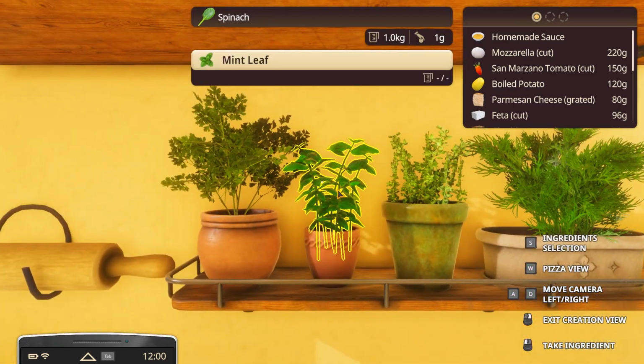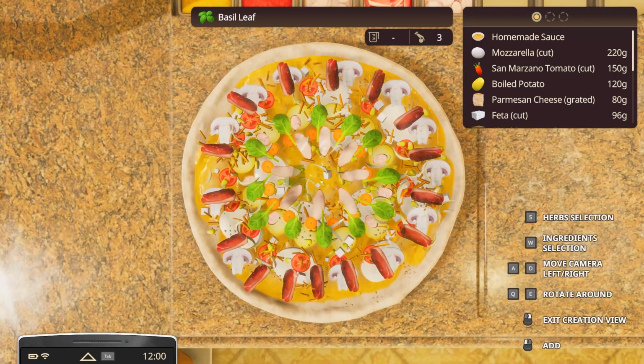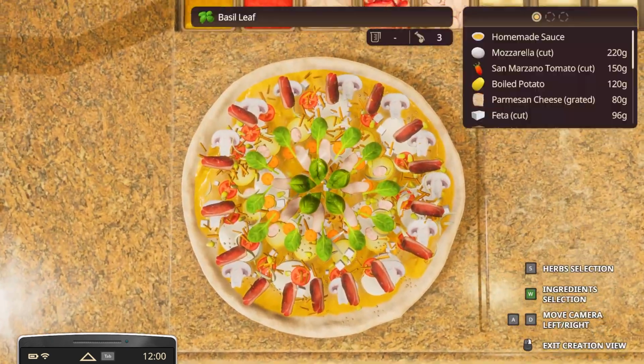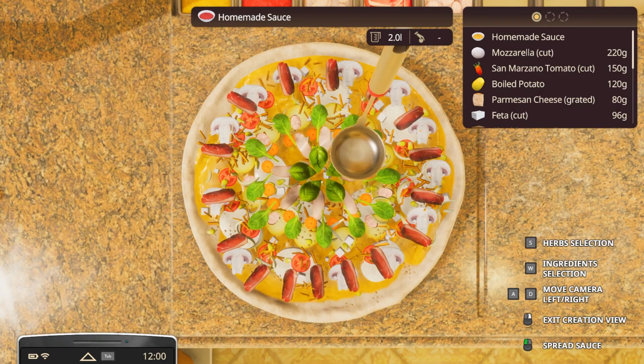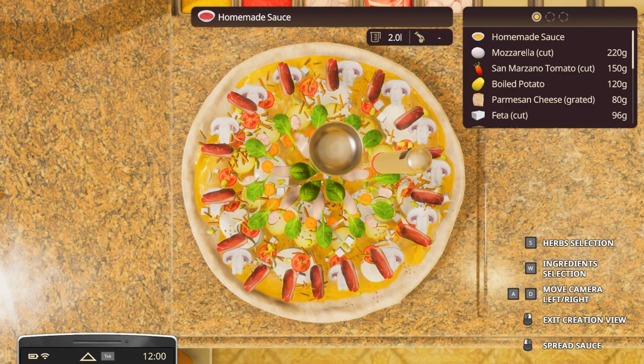And let's just throw more stuff on it. Let's get some basil leaves. Yes. Fantastic. We're not done yet, though. All right. Now we got a little bit of homemade sauce over here. Just gonna dip that in there. A little sweet sauce for everybody.